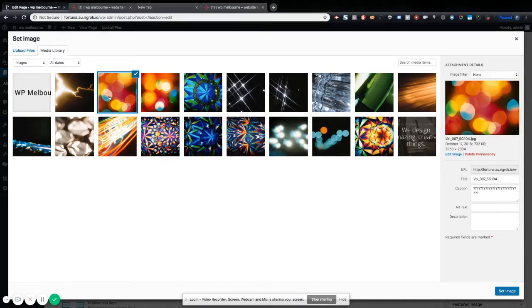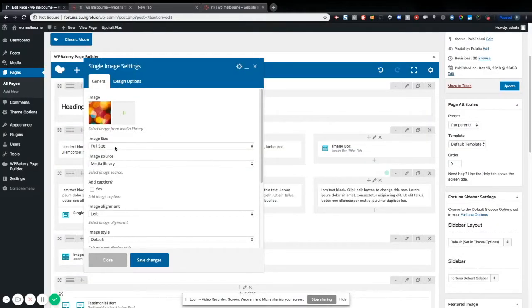We don't want to display this image on the front end of our site because people are going to be loading this on their mobile phones, and this is just too big. For one image is too big. So let's look at what we can do here. So let's insert this image. And then, luckily with this Visual Composer single image module, we get access to the sizes. So here we want to choose medium.